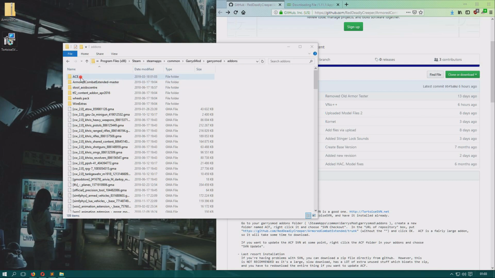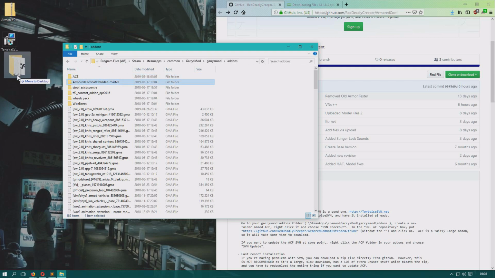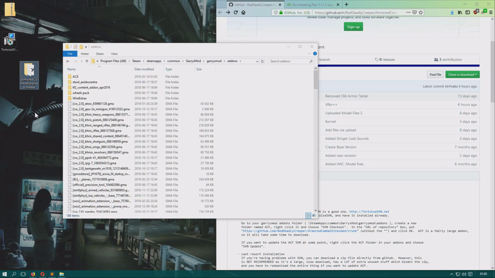Right, so to install ACE using SVN, make a folder, name it something like ACE, doesn't matter. And of course, like the zip version, remove any older versions of the Armored Combat Extended for this first time, and also of course ACF and ACF-missiles, stuff like that, just remove it. Then we have the ACE folder here.